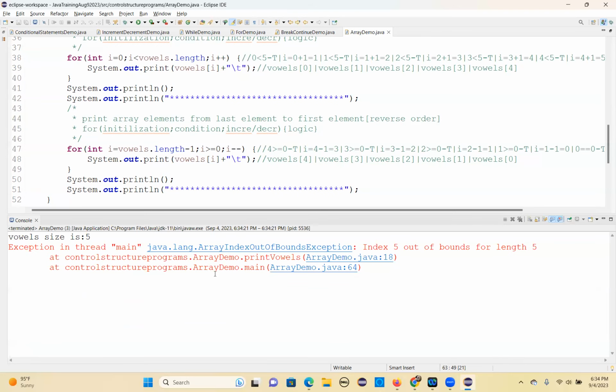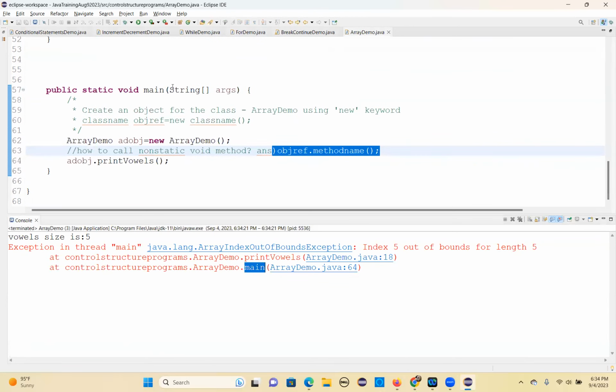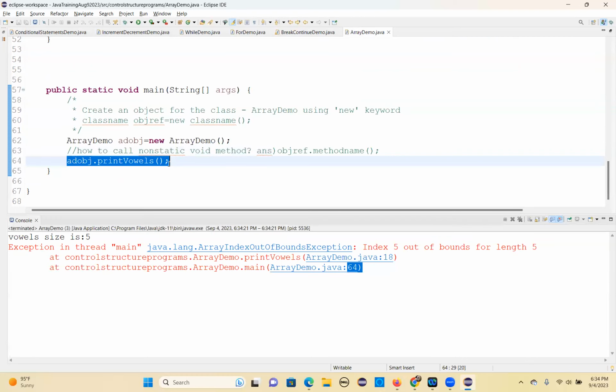Again, see how to debug this. You should not be scared. See that line number. This is your package name, class name, and method name. What is your main method? Because you called it here, on line 64. This is the method calling line.